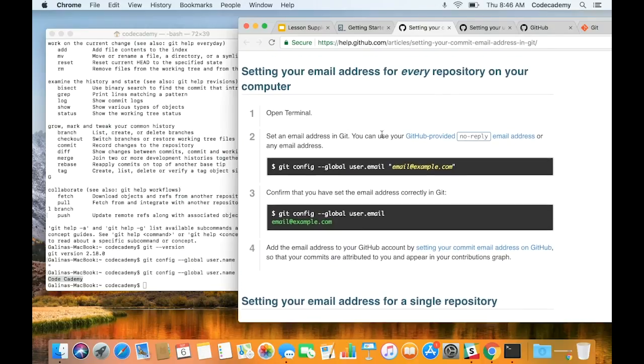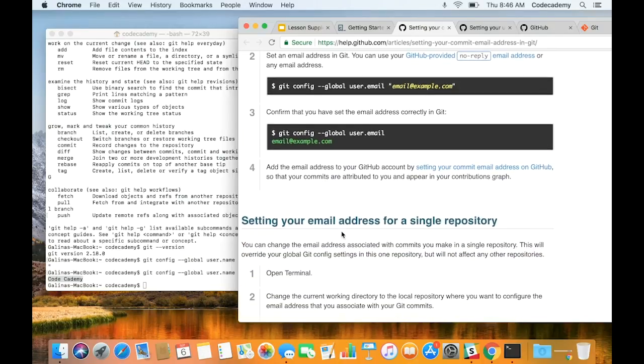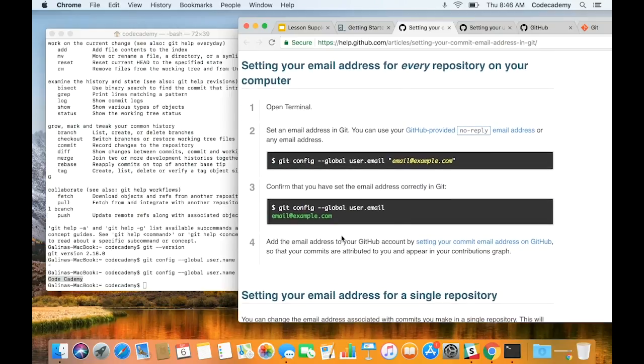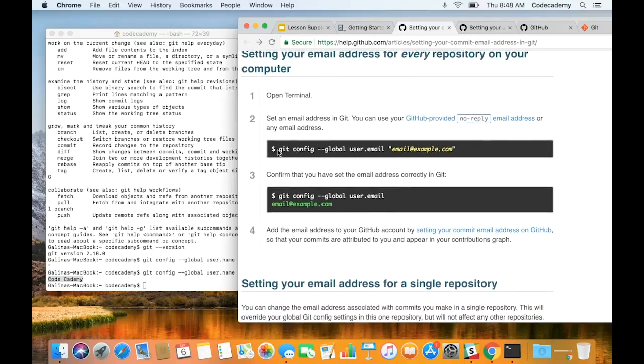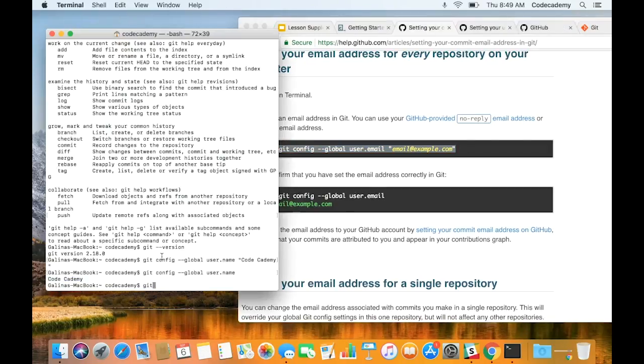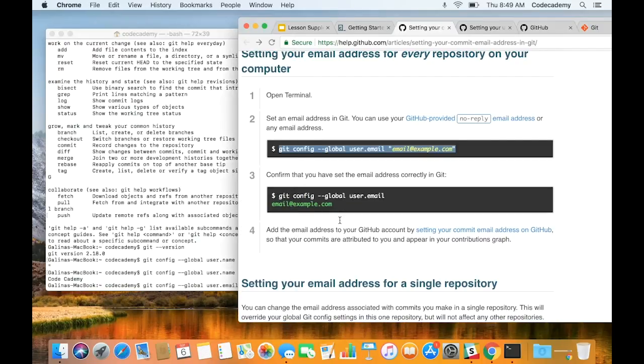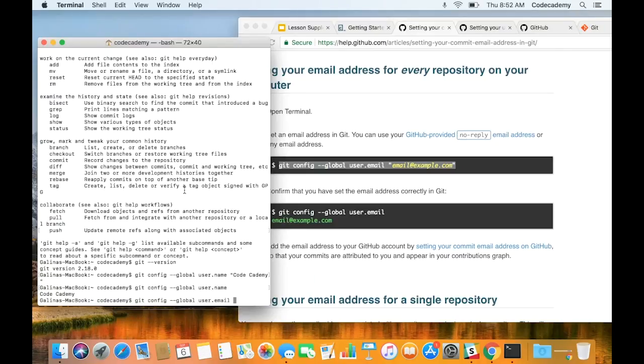So here again, we're going to be setting our email address either for every repository on the computer or just for a single repository. So I'm going to be following this route right here, and I'm going to use the following command to set my email address. So I'm going to use git config --global user.email, followed by the email.